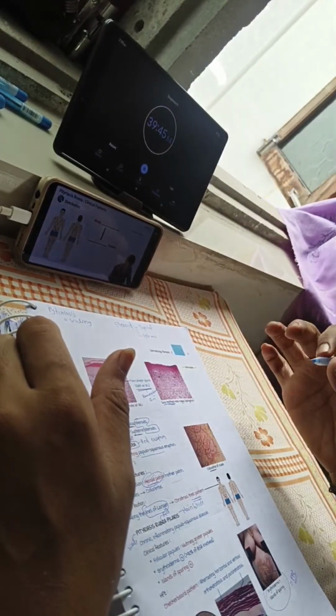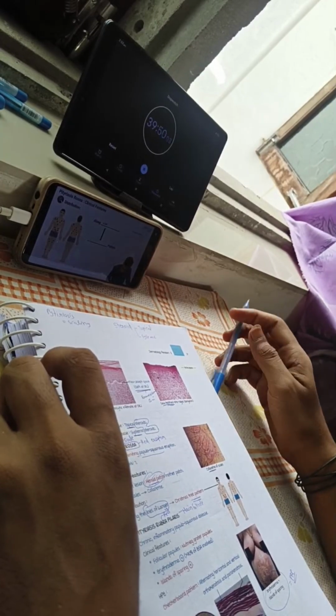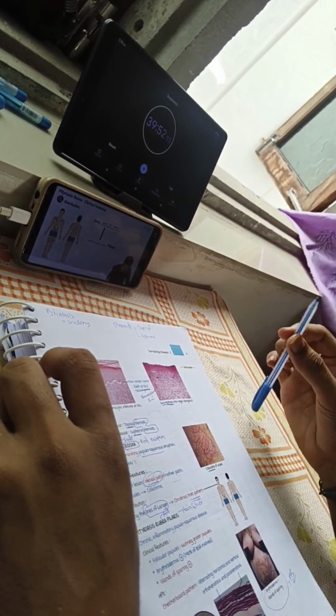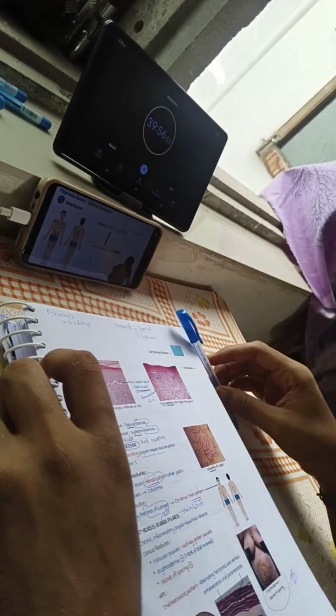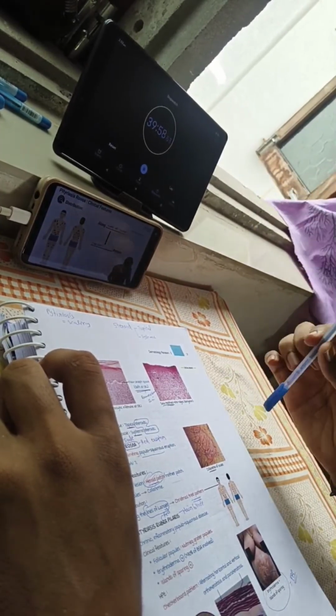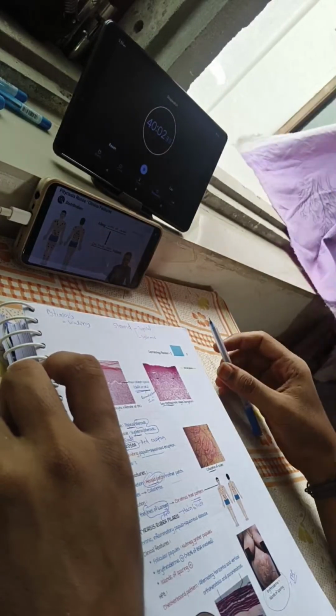If you look at the distribution pattern, you get multiple skin lesions like this. They are distributed along the lines of Langer. You can see that they are parallel to the ribs. And this pattern is referred to as Christmas tree pattern. So 3 MCQs in pityriasis rosea. Number 1, the first lesion is called the herald patch.